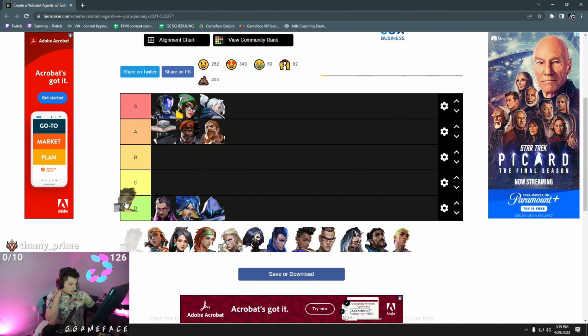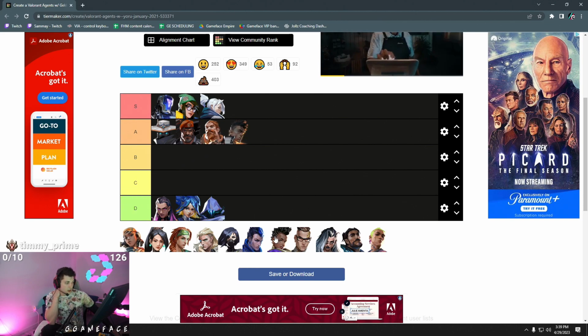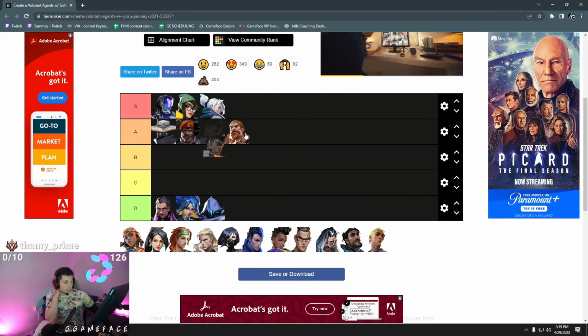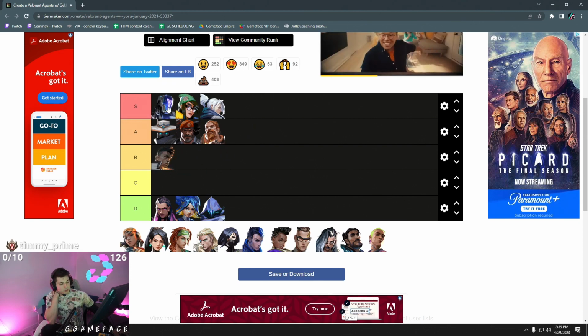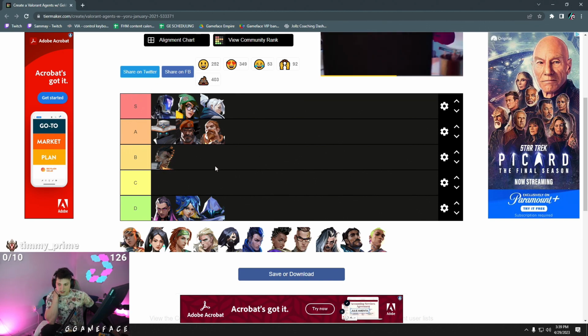Phoenix ult in 5v5 comp. I think I can actually only put an A. Maybe even just B. Because all you got to do is kill him again. Why KO ult, even though it's kind of like Phoenix ult, KO ult also suppresses. So it's kind of insanely good.